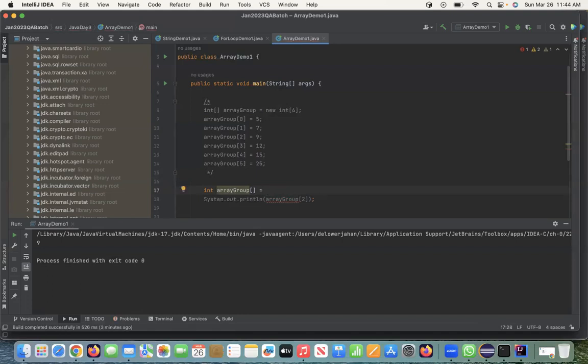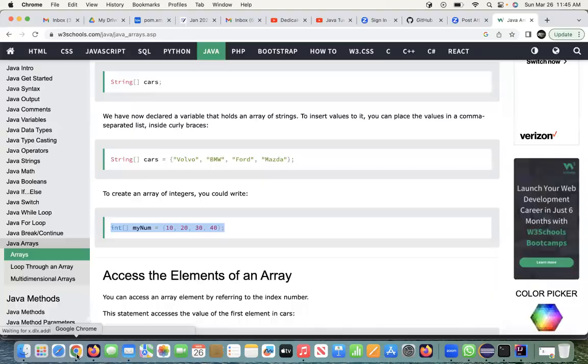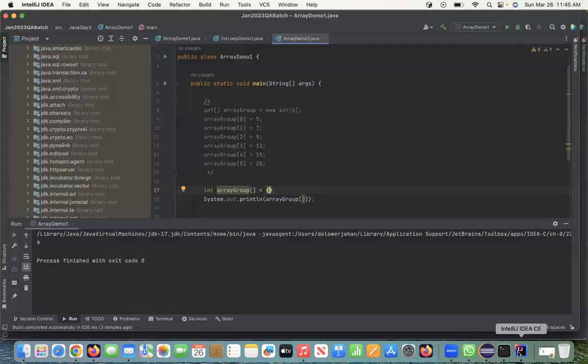So now to provide these numbers, all you have to do is give a curly bracket, and at the end of the curly bracket is a semicolon. Inside the curly bracket, put all of your numbers like this. See that? If you have strings, they will be inside double quotation. If you have numbers, they will be just plain numbers, no quotation required for numbers.